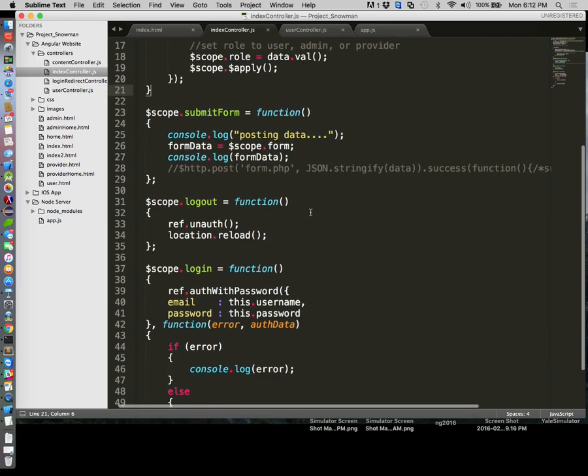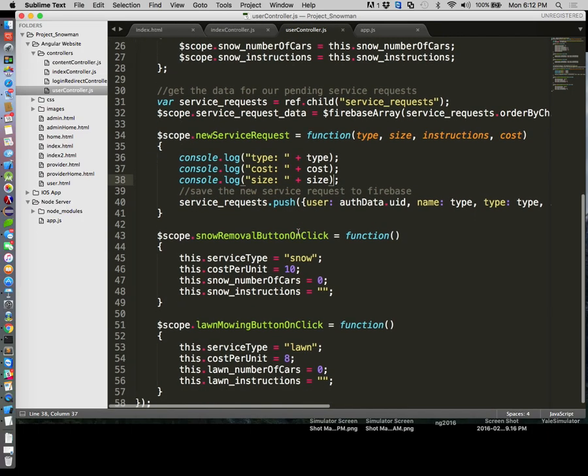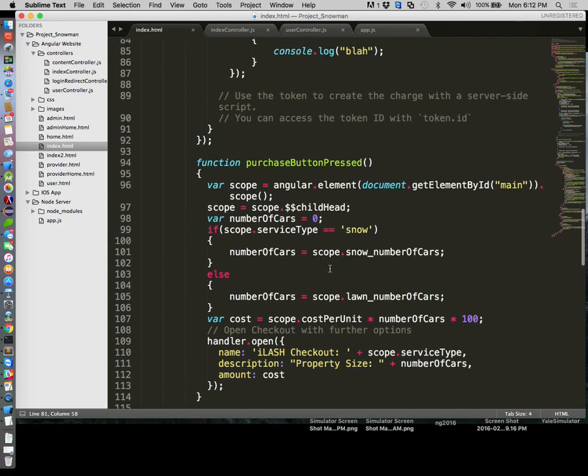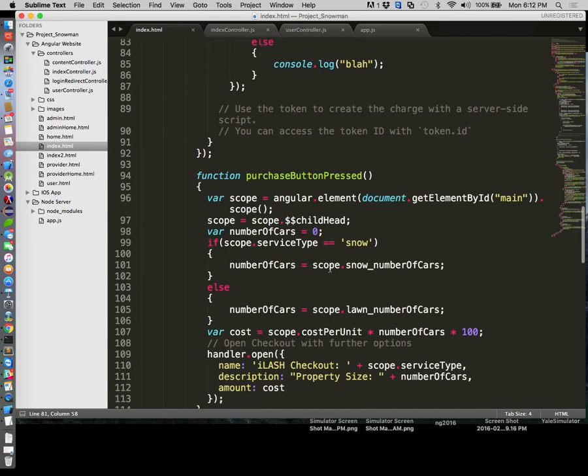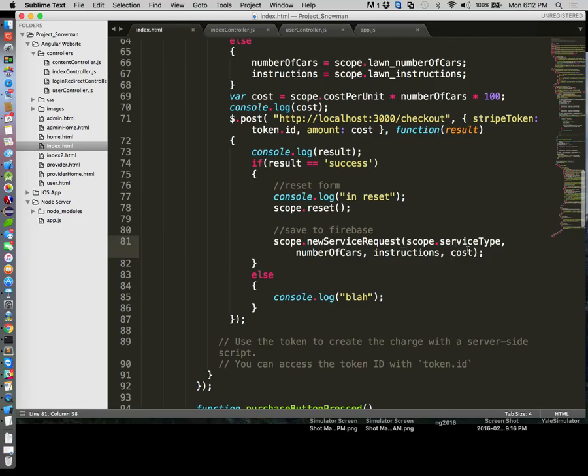So when we toggle back and forth, that's in the user controller, between the snow removal button and the lawn mowing button, we have something called service type. I think that's the issue. Oh no, we're passing service type in.